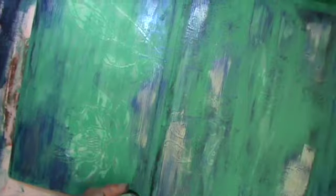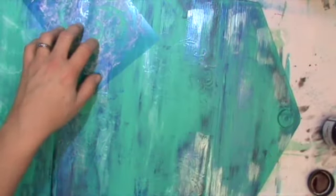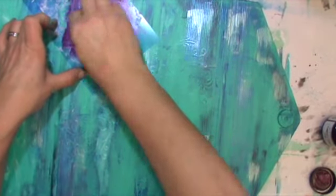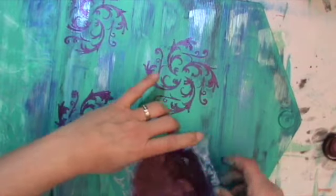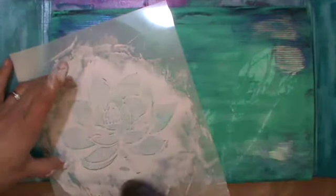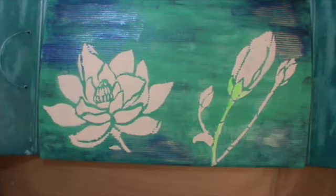This is a Lumiere in turquoise — it's pearlescent so it looks very light and shiny in this light, reflecting. It's a really nice shiny turquoise. I wanted to have the swirls in this color; that's Lumiere as well in burgundy I think. The easiest way is to put the stencil over it again. You can see I have four of them on that part — I wanted to have five but as I said I ran out of space.